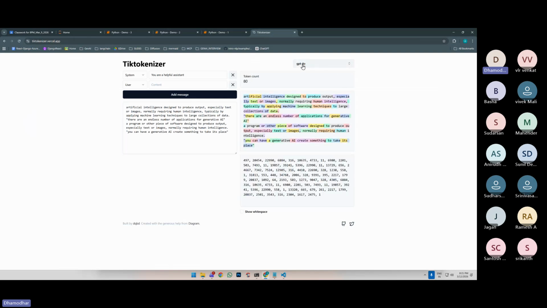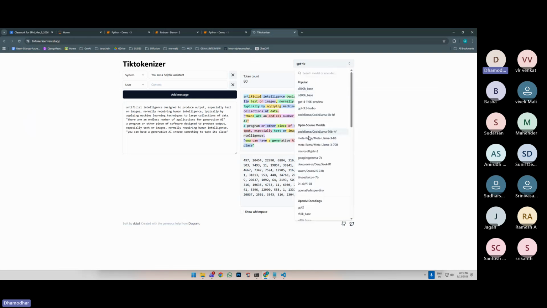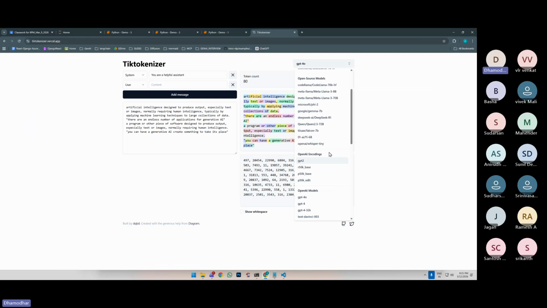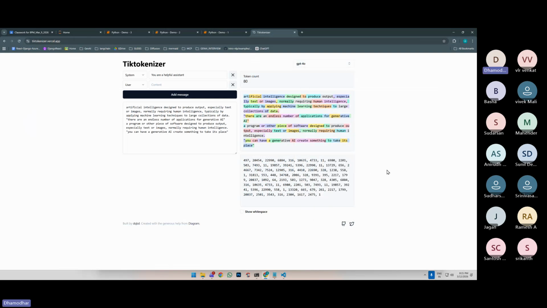This is GPT-4o, a model from OpenAI. There are various providers and a list of models given here. You can see we have DeepSeek models, Google models, Microsoft Phi 2, Llama models from Meta, that is Facebook, and Qwen. We have many models. Basically, each word is being converted into a number.